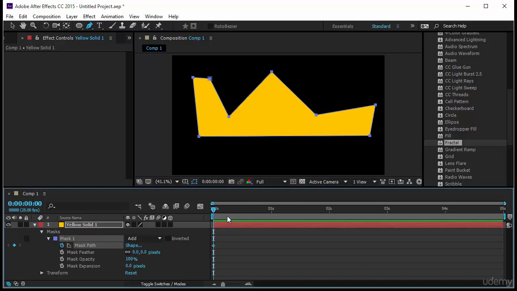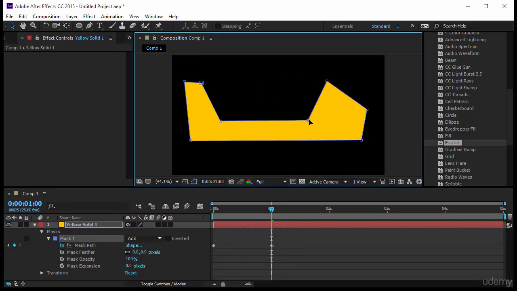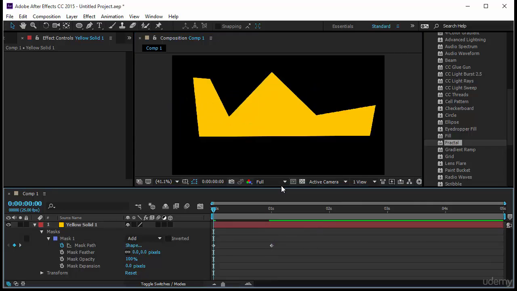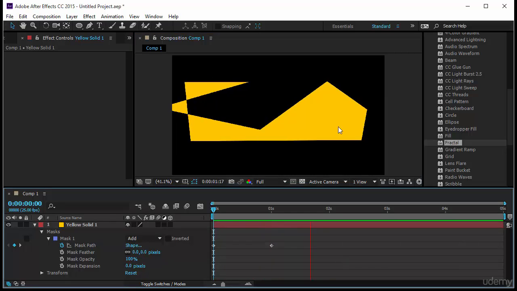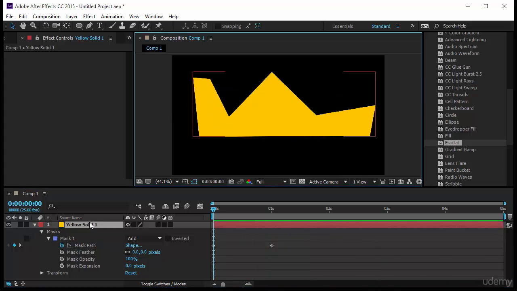Nice boat. And you can, of course, animate it through the mask. If you put mask path here, you keyframe it, and then you come after 1 second, for example. You change the position of the nodes. Here you are. You now have an animation with the mask. That's cool. Like this. Cool. If you run your animation, spacebar, for example, you have this shape changing or morphing to another shape. So this is how you use the solid layers.